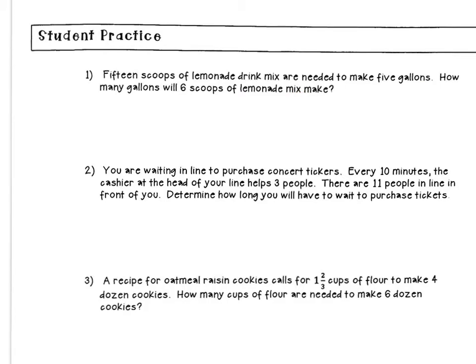Okay, so let's see, this seems like important information. 15 scoops of lemonade mix are needed to make 5 gallons, and that all is one sentence, and that goes together. And then here's the question: how many gallons? Alright, so here we go. X is going to stand for how many gallons? Let's just write gallons. X is going to stand for the gallons.